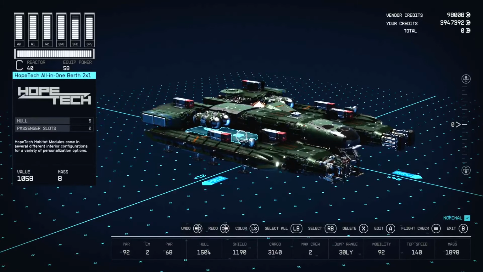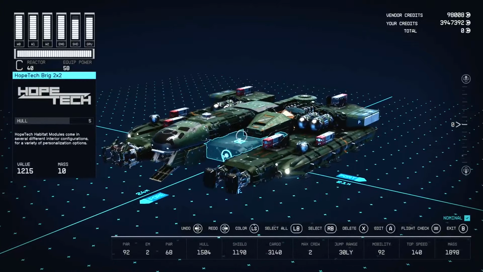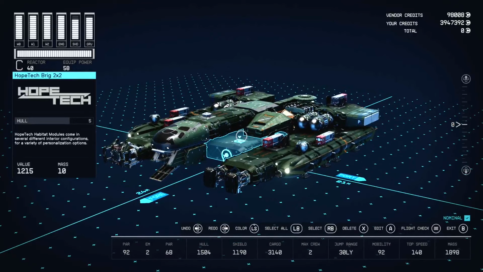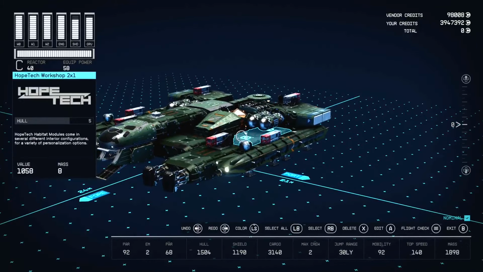Behind that, we now have the all-in-one berth where the crew can be. The core of the ship is still the same 2x2 brig. And the habs on the port side of the ship, I now have the infirmary 2x1. And behind it is the workshop 2x1.